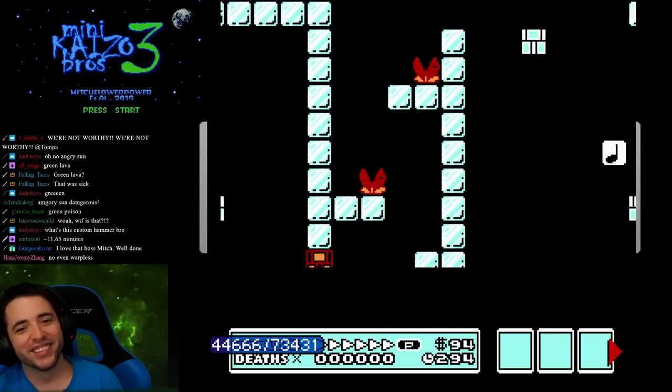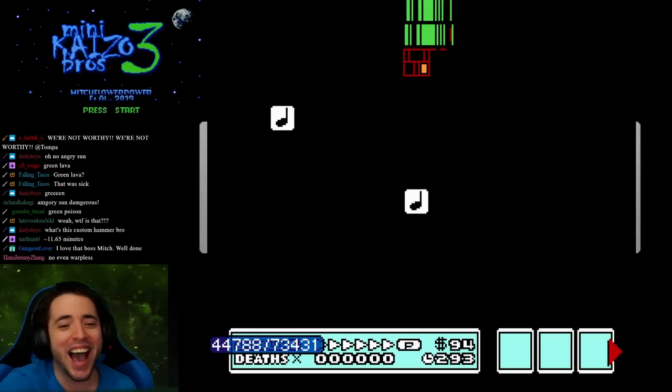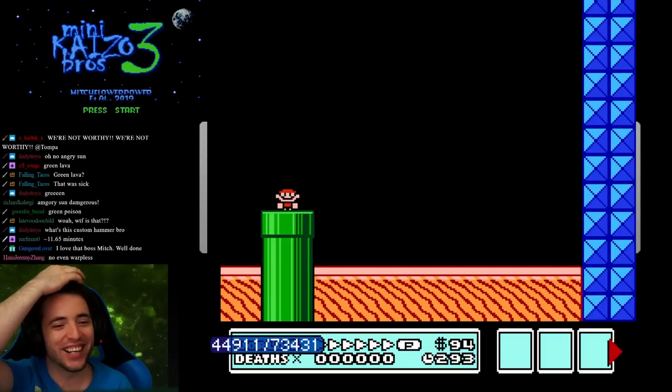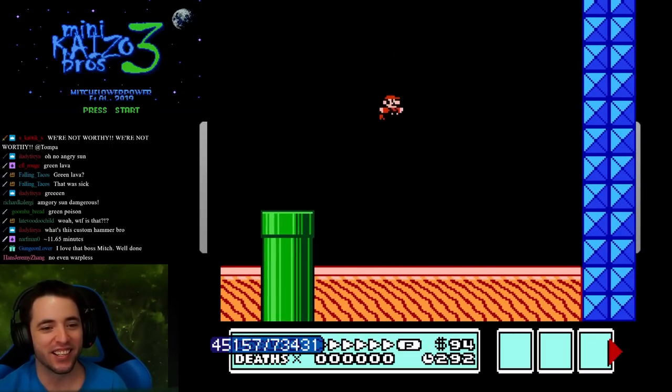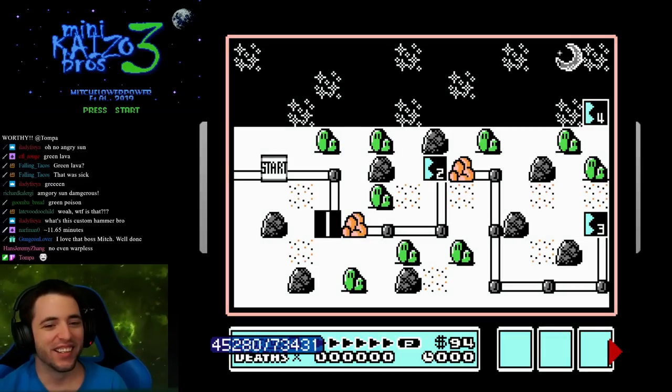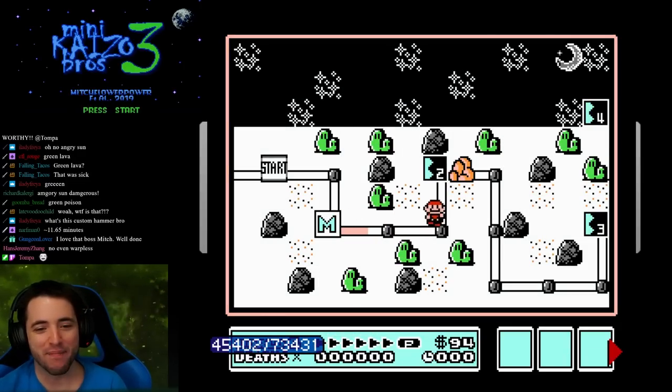What? Look at this. You had to clip the block to get in there. Do you need to have P-speed to get that? That's insane. That menuing too?